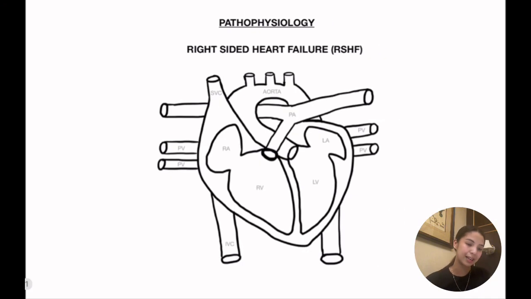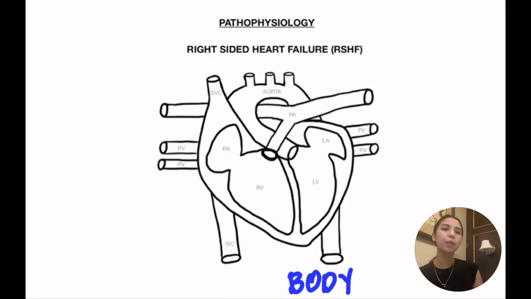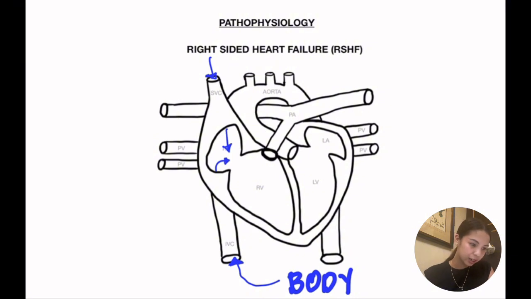All right, let's take a look at systemic or right-sided heart failure. Okay, right-sided heart failure. So, diba, from the rest of your body, from your other organs, your stomach, your liver, your kidneys, everything, all of that blood goes, uses it up, right? Uses the oxygenated blood, and then goes to the inferior vena cava, superior vena cava, into your right atrium. Oh, by the way, it is right-sided heart failure, so it is this right side of the heart that fails to work already. Decided it does not want to work anymore. It's so exhausted.